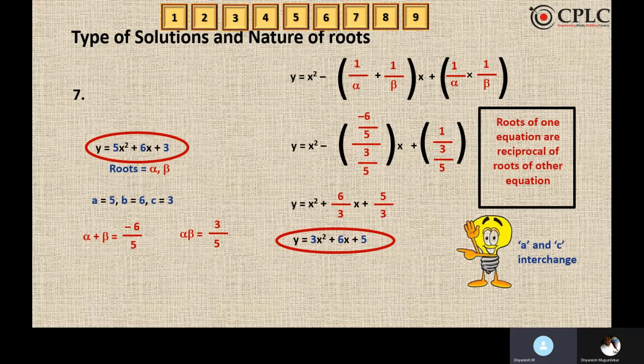When the roots of one equation are the reciprocals of the roots of the other equation, don't do all of this long cut approach, solve and everything, because even after solving, if you compare both the equations, the original and the new one, what you observe as a pattern is just interchanging the values of a and c, and that gives you straight away option 2 as the answer. This is how some of these questions can be solved, just like that, if you can remember all these important and effective pointers, which will drastically reduce your time taken and the calculation both.